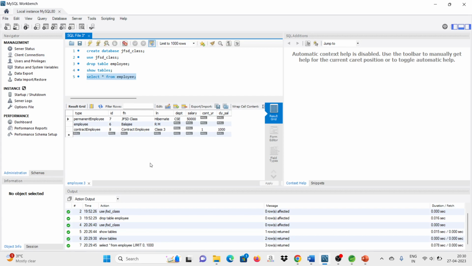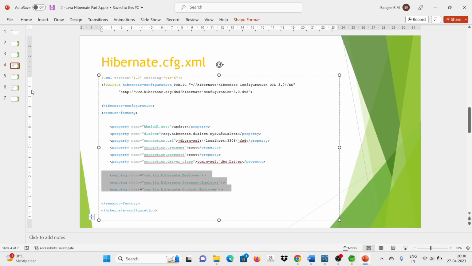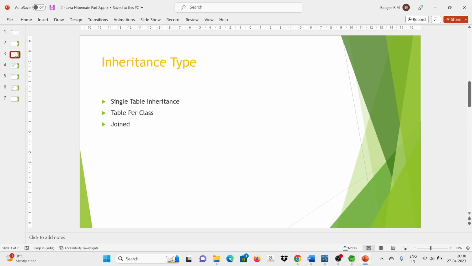Now the first type of inheritance is done.